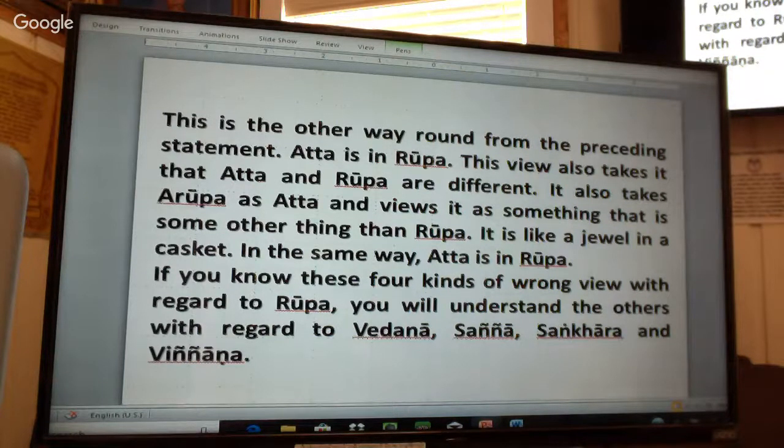We discussed here only rupa, but we need to understand the other aggregates also, such as atta and feeling. Somebody thinks feeling is a soul. I feel it, I feel it. They use it like this, but that usage is no problem. But if in the mind they think there is a permanent thing in the feeling, and they hold such a view, that view is a wrong view. If you practice meditation and focus on the feeling, any kind of feeling is not permanent, isn't it? It is appearing and disappearing. We see the process of many kinds of feeling changing. So feeling is not permanent.